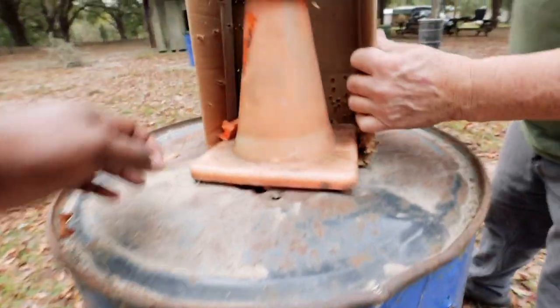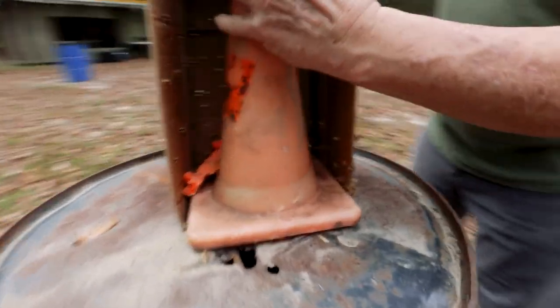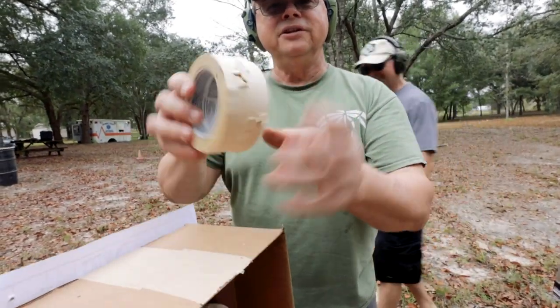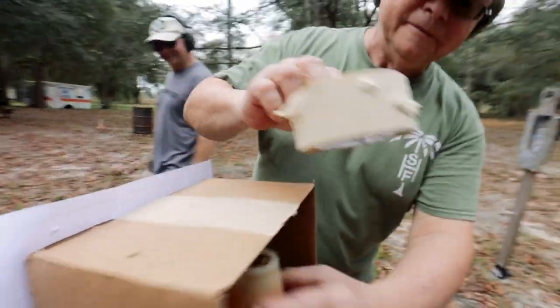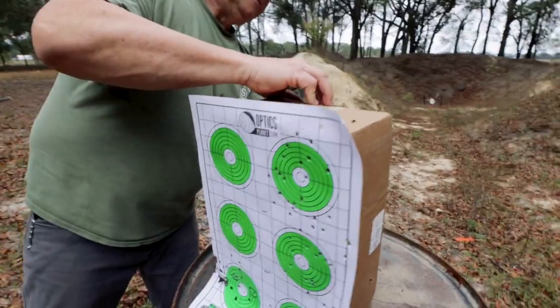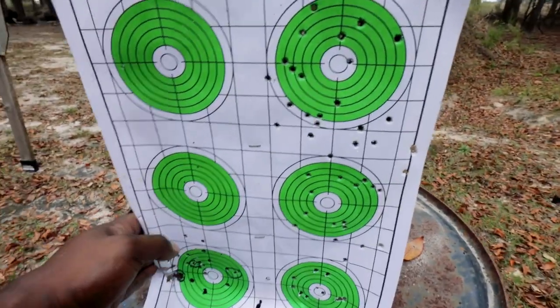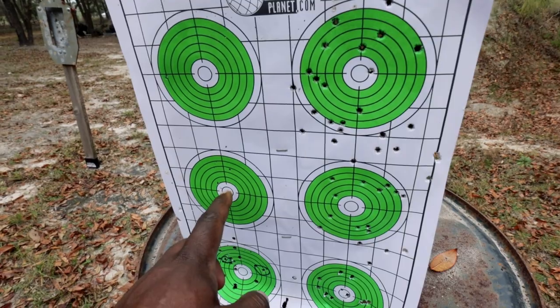That's impressive. So that is more difficult for Walt, because hey, look at your roll of tape. You were cussing. That's getting tagged. It wouldn't come off, so he was pissed off. That's a dead roll of tape. It failed me. Okay, so we're gonna reset this and Rich is gonna go for this one.